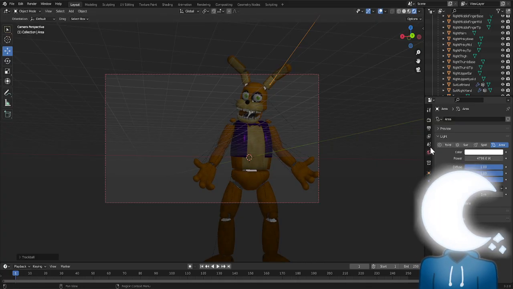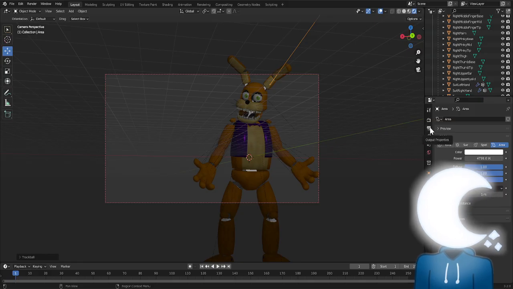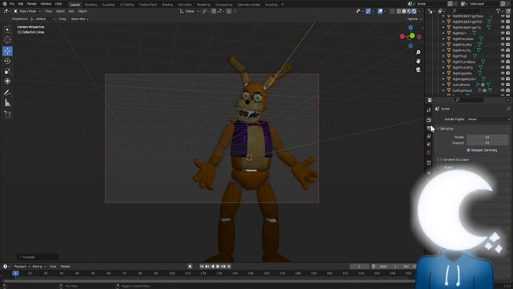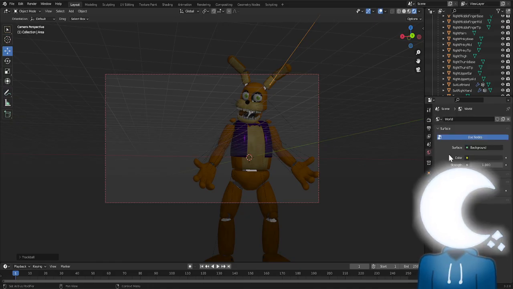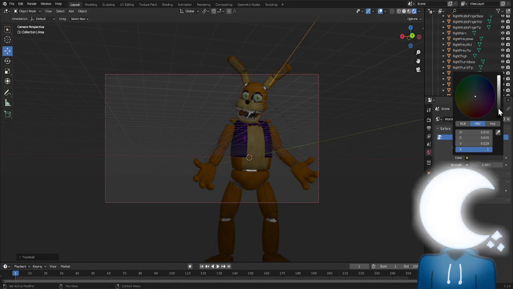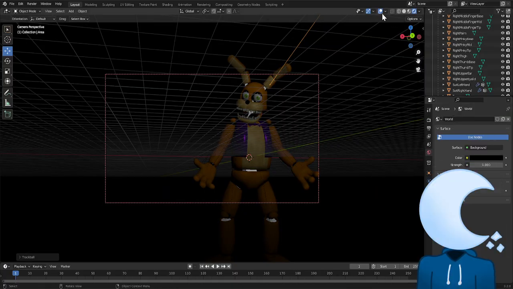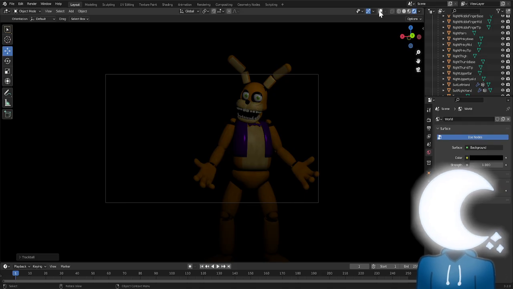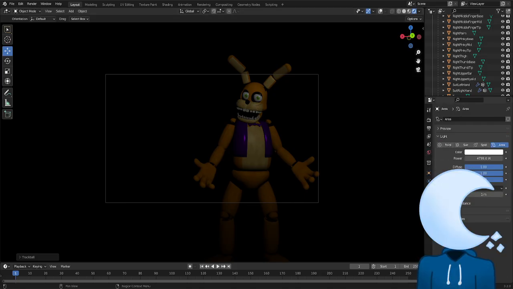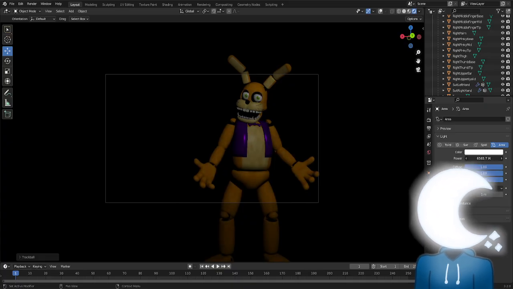Once they've brightened up a bit, you can go over into here, output properties. Or, no. You go into this little globe. Color, set it to black. Turn off that right there. And then this, just turn it up a bit more in my case.